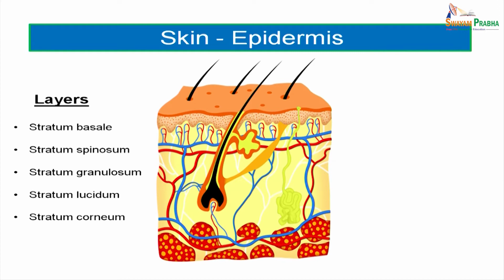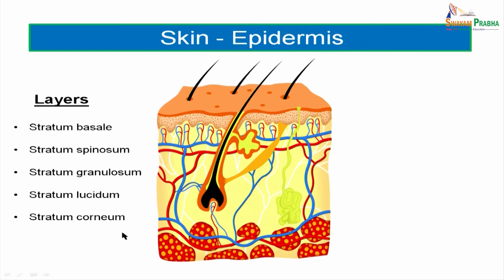So, what do we see in the stratum basale? This is a layer of columnar or high cuboidal cells which are predominantly mitotic. They give rise to the other cell layers. Once the cell starts in the basale, it moves through all these layers and finally is shed off in the stratum corneum zone. This transition of the cell from the basal layer to the superficial zone is referred to as the epidermal turnover rate, and it varies from about 14 days, as seen in the forearm, to an average of about 45 days. If the epidermal turnover rate is higher than usual, it can result in excessive scaling, which can lead to a condition called psoriasis. That is the mitotic activity we see in the stratum basale.